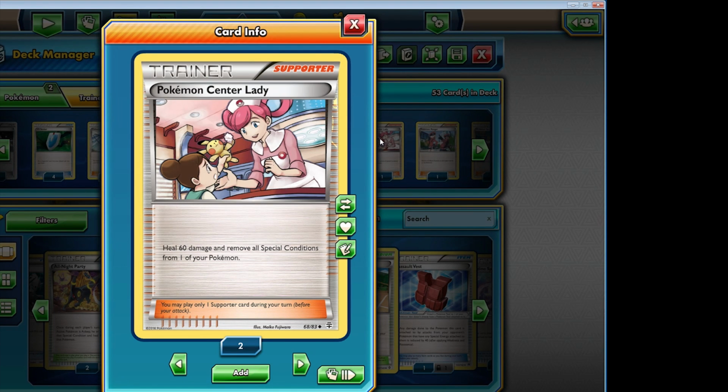Also, with Sun and Moon coming out soon, removing special conditions seems like it's going to be a prevalent thing, with how many cards are printing that evolve Poison or Burn. And this removes that special condition from your active Pokemon. Definitely, I would suggest making this a 1 or 2 of in your collection, just so that if you play against a heavy Poison or Burn meta, you can have a way to counter that.